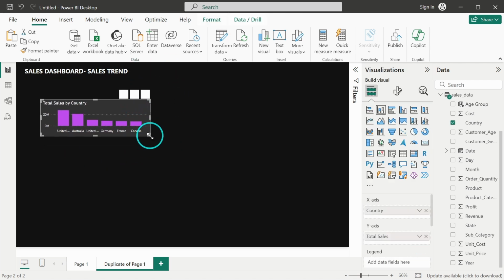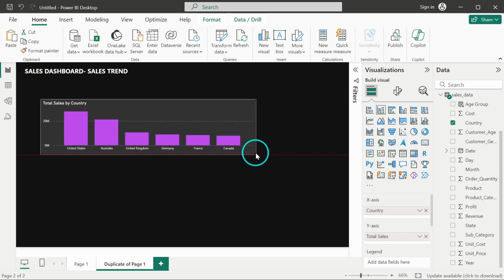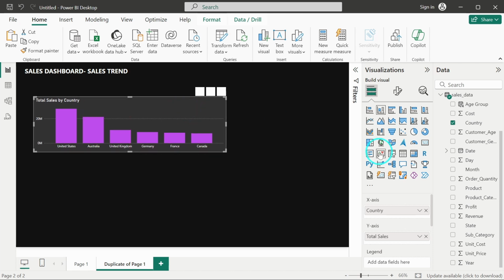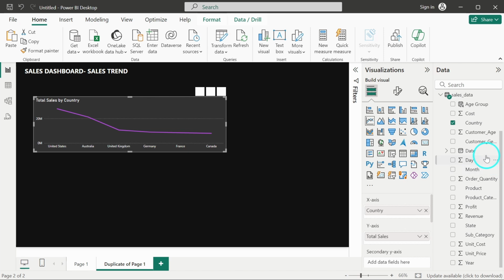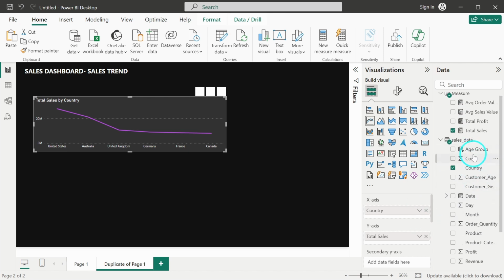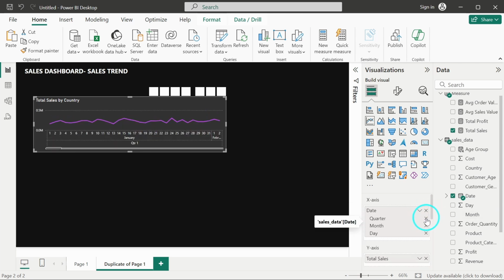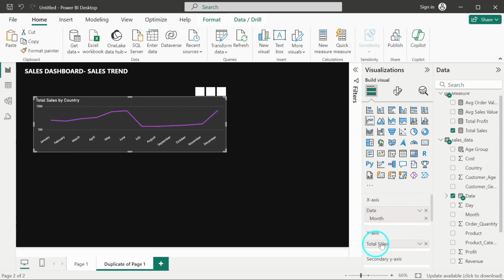Now I will use this card to show the trend monthly. I will go with the line chart. I will drag and drop order date over here, and I will only check with the month, and this is the sales trend.